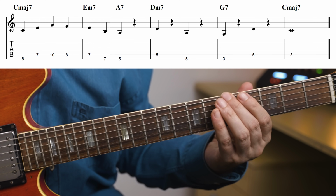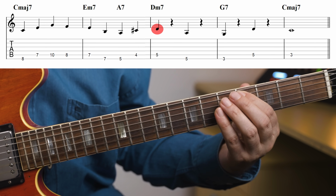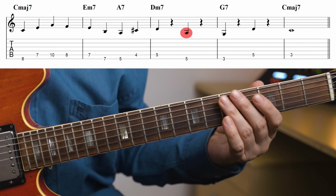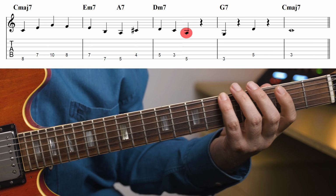Then going from the A to the D, I'm using a C sharp, which is just the third of the chord, to lead up to the D minor. Now from D, I need to go down to the A, the fifth, which is on B3, and I do that by just walking down the arpeggio, so down to the C, to A.